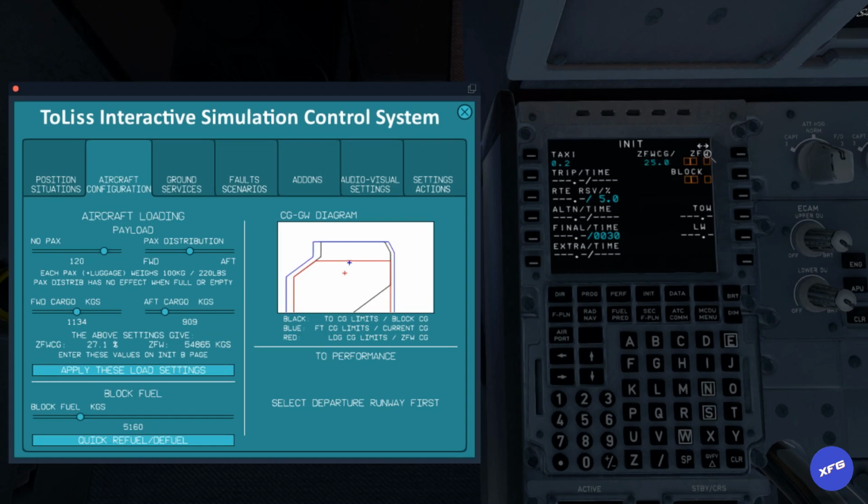Up here where it says zero fuel weight CG and zero fuel weight, we're going to enter it just like this. Right here on our screen we have 27.1 for our CG. So we'll hit 27.1. And then you see the slash here, we'll hit slash. And then our zero fuel weight, which is 54.8. It rounds off these last few numbers and puts a decimal there. So this is actually in thousands of kilograms. So 54,800 is 54.8. So you enter exactly like this. The percentage slash the zero fuel weight, you'll enter it right here with this button. And now you're good to go with that.